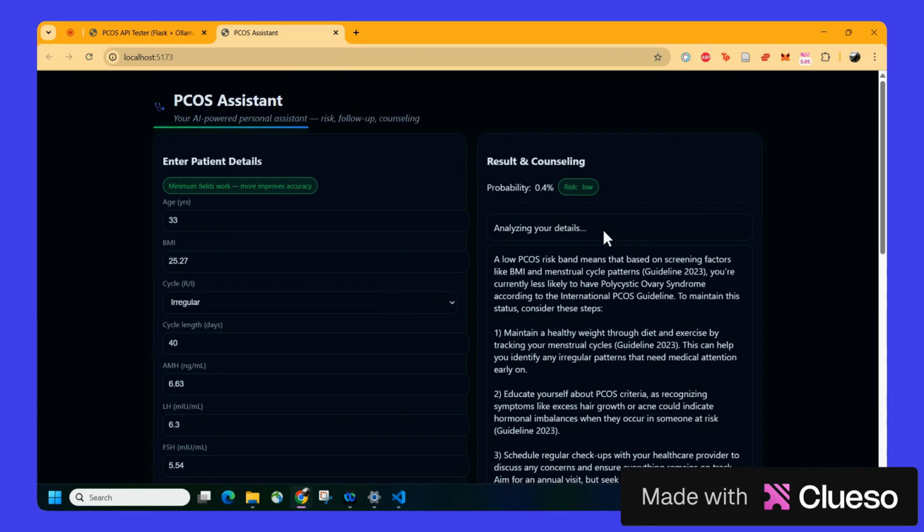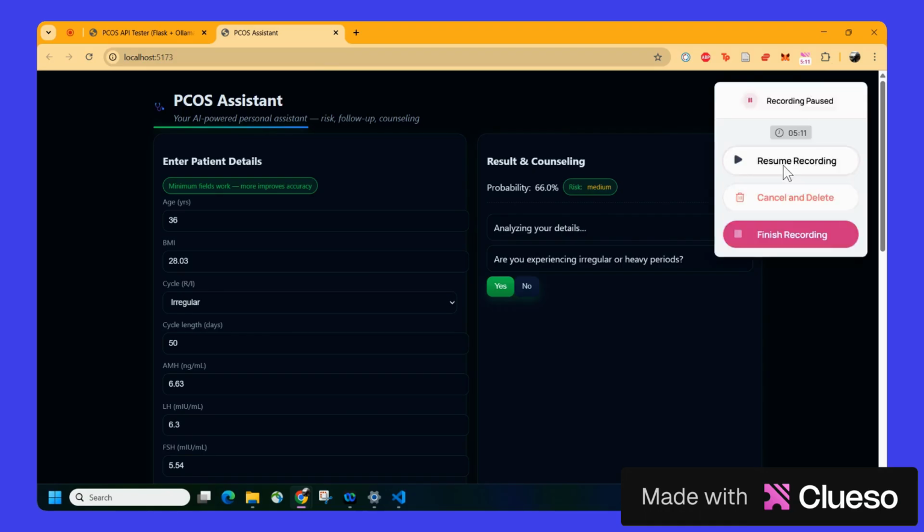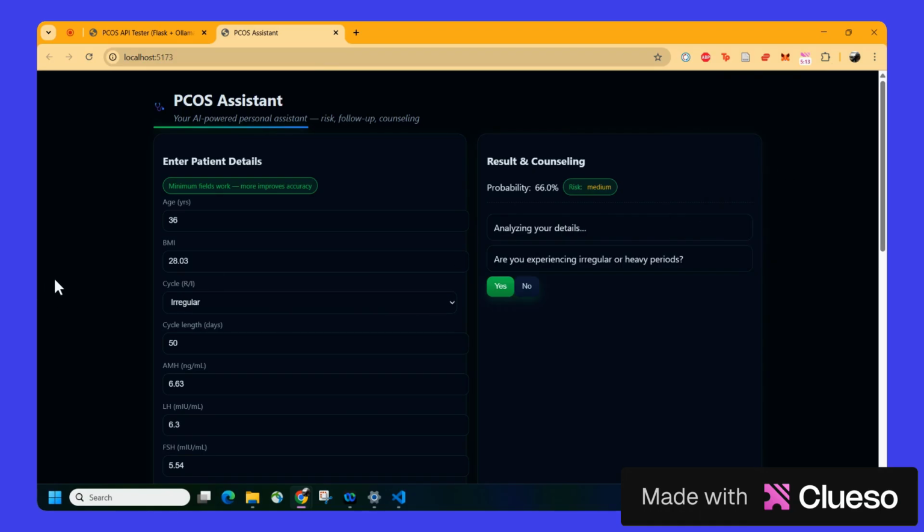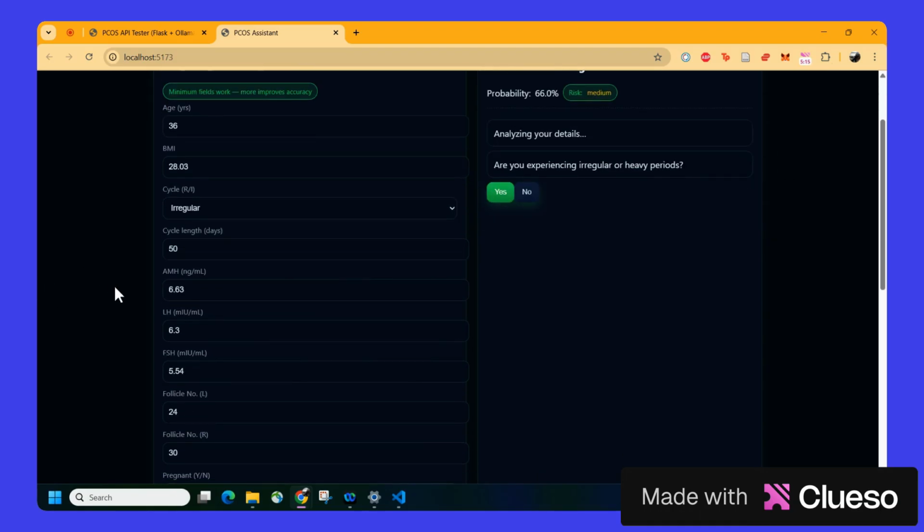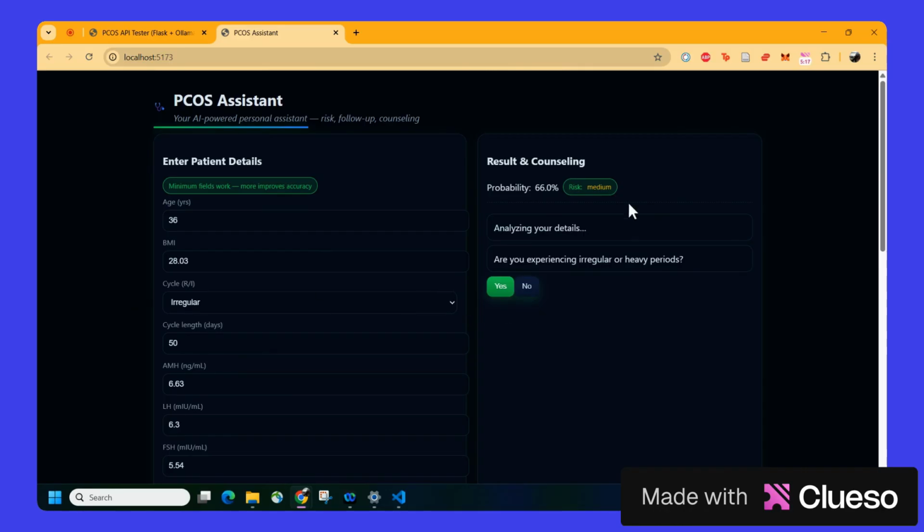I would also show you what happens after manipulating the data a little bit, if the patient is at medium risk. So I changed the data a little bit to gain medium risk. As you can see, when the risk is medium with a probability of 66%, the interactive mode kicks in. Are you experiencing irregular or heavy periods?